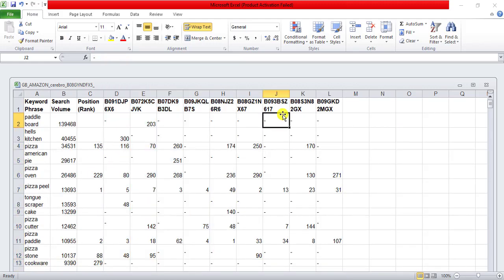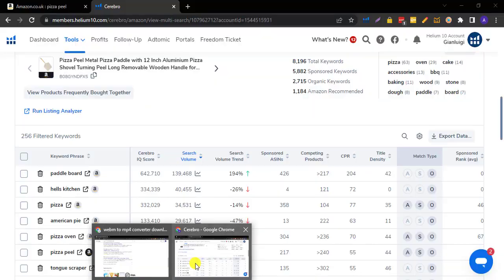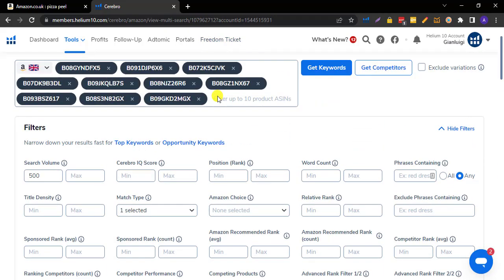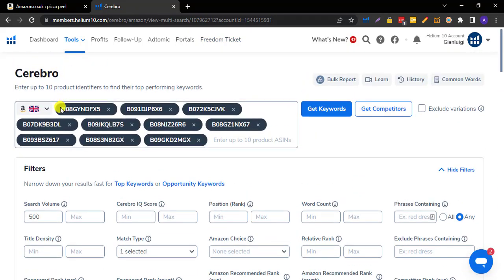Look there, there are almost one, two, three, four, five, six, seven, eight, nine, and there is the 10th ASIN. So we have to find that 10th ASIN. We will go back to our Cerebro and copy our first ASIN, or we can copy that ASIN as well.